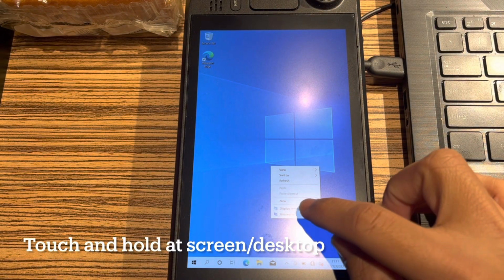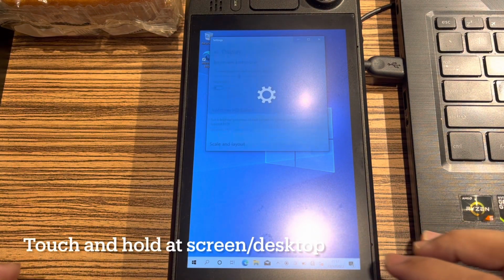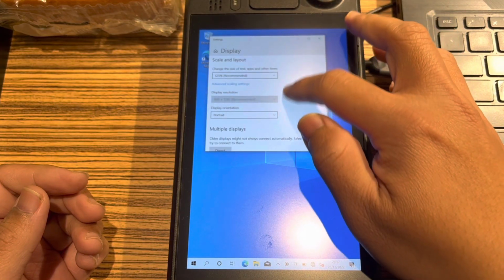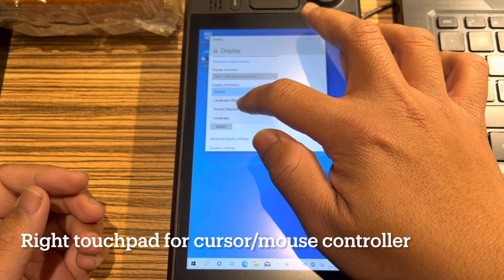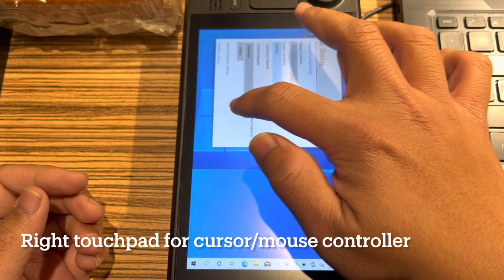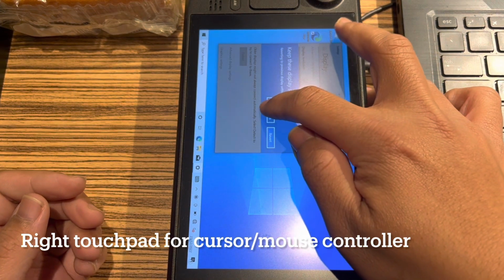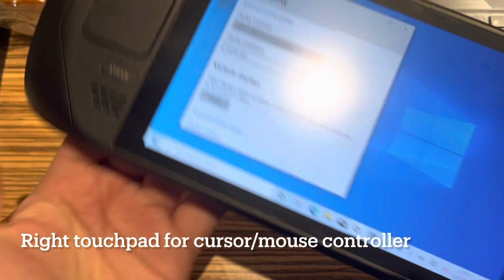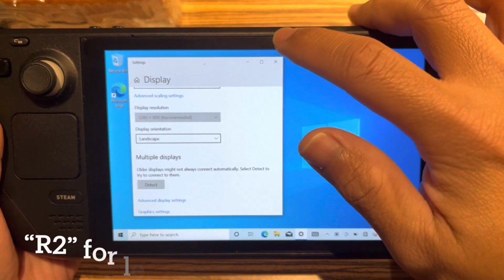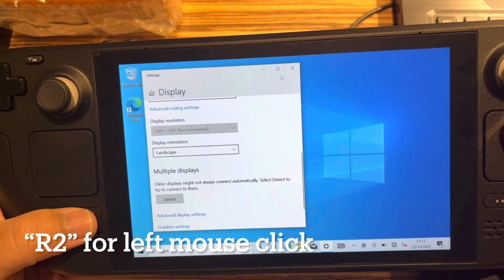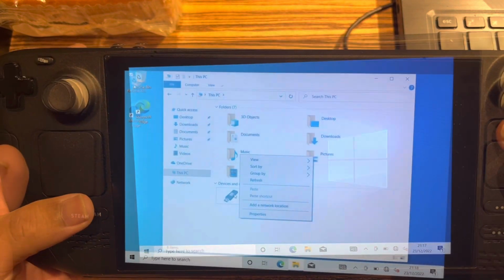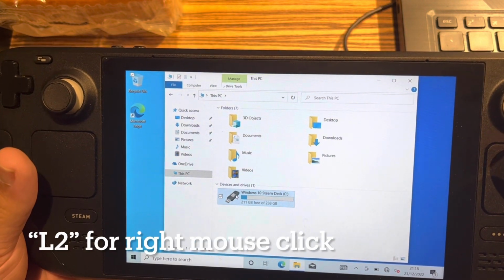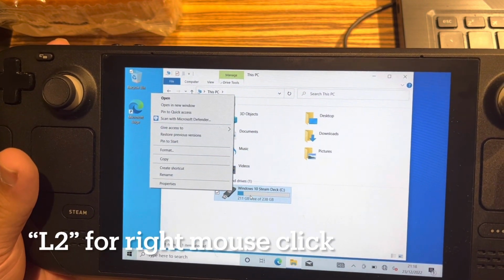So firstly, we want to rotate our display to be a normal landscape. So press and hold at the desktop like that, and then go to display settings, and then revert it to a horizontal one, just like that. Actually, it's easier to work with the mouse, but I want to show you how we operate this with our trackpad, the touchpad. It's completely doable.